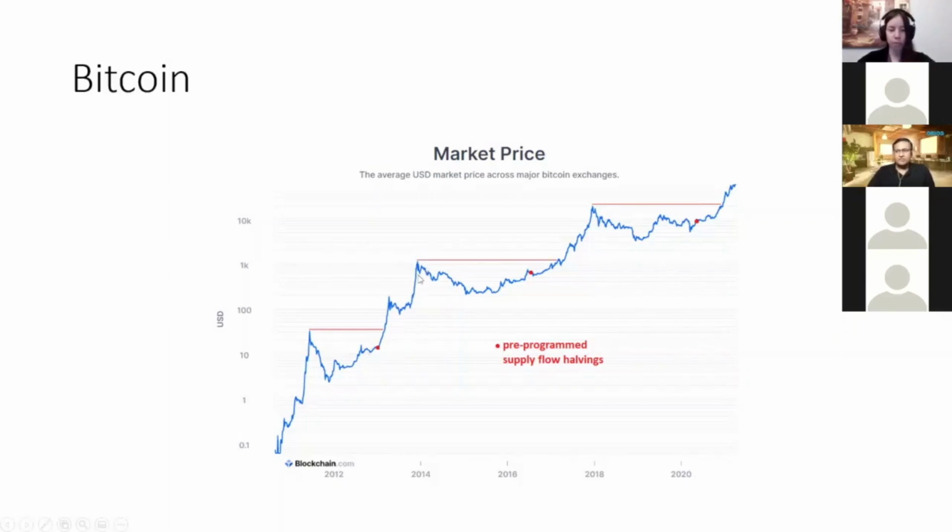And then you get basically over-enthusiasm, too much excitement, too much euphoria. You get a correction, but then you get a consolidation. The market starts to figure out more or less what Bitcoin's worth, and then there's another supply shock, and the number of new Bitcoins gets cut in half again, and that starts another round of demand outpacing supply, another bull run into a bubble, and then a correction and consolidation. It finds an equilibrium price, and then another halving. And so we've had another post-halving bull run. We've had pretty clear price patterns here.